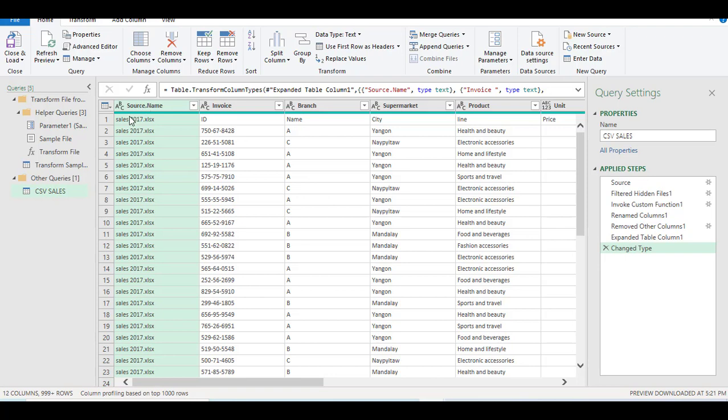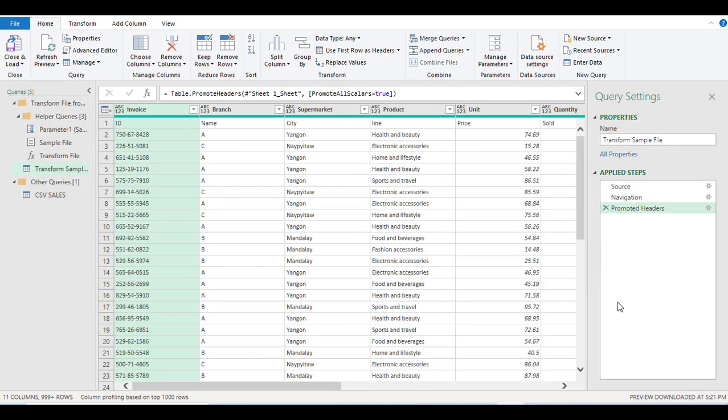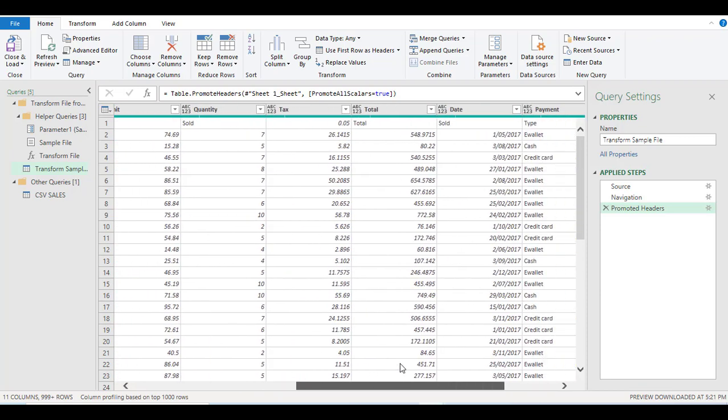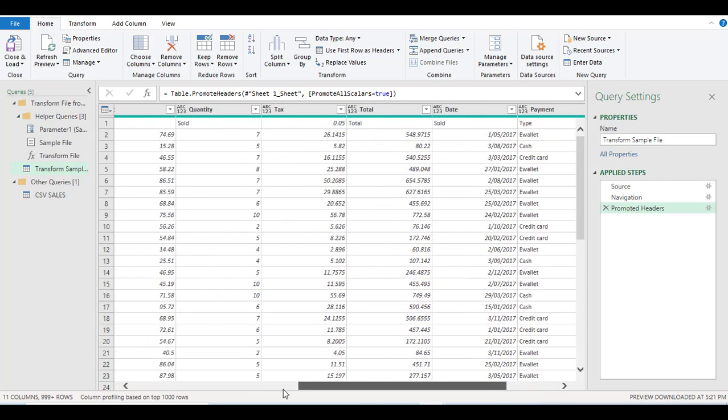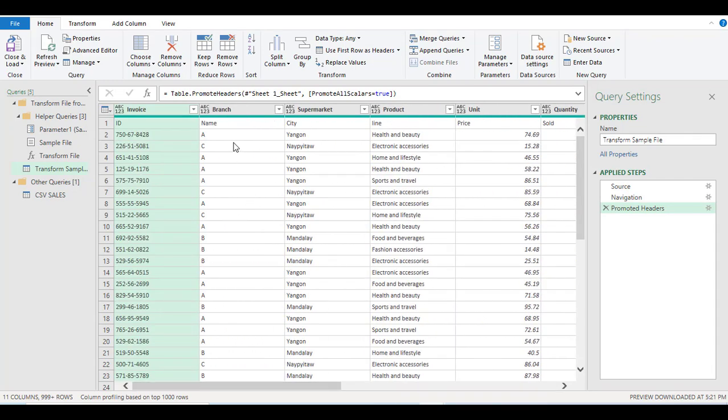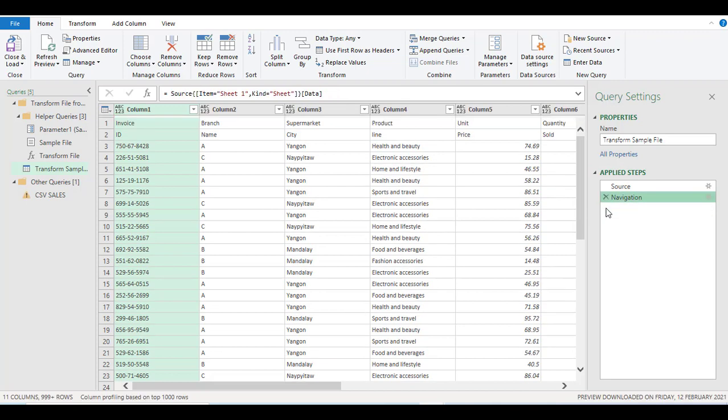And so now I want to go into transform sample file because that's where we will be making our changes to the data. So now that we're in transform sample file, I want to start fixing my headers because that's my first step in cleaning the data. If you scroll through, you can see that all your data has loaded onto here. The first step I need to do is go over here, and where it says promote headers, I will just X out of that, and everything has come down now.